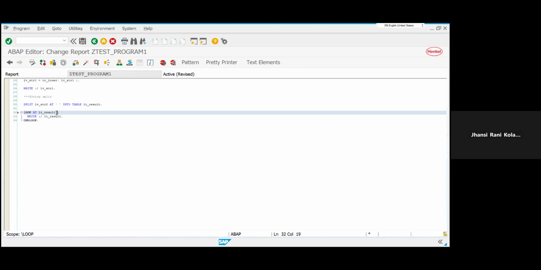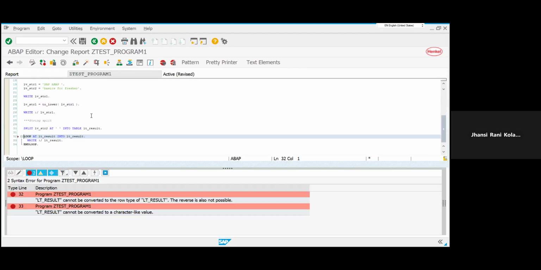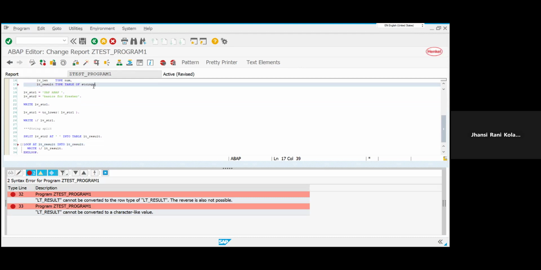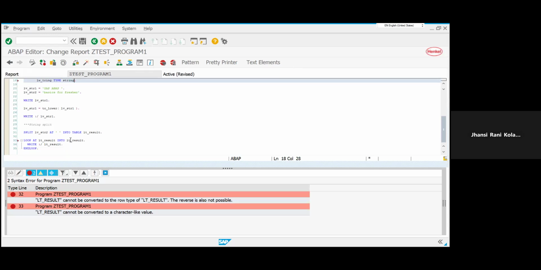Then we have to define a work area for lt_result. I'll define lw_string type string, and then we will loop it and print it. Check.